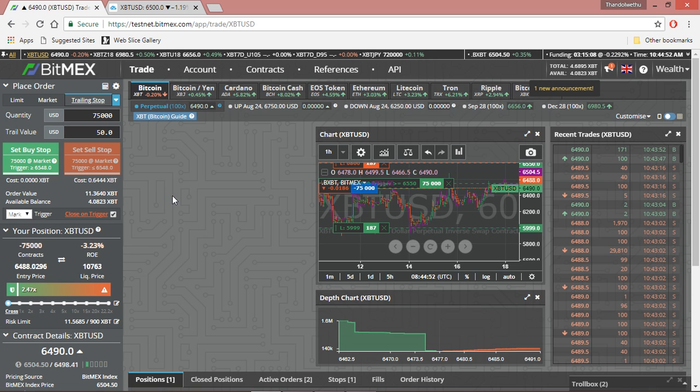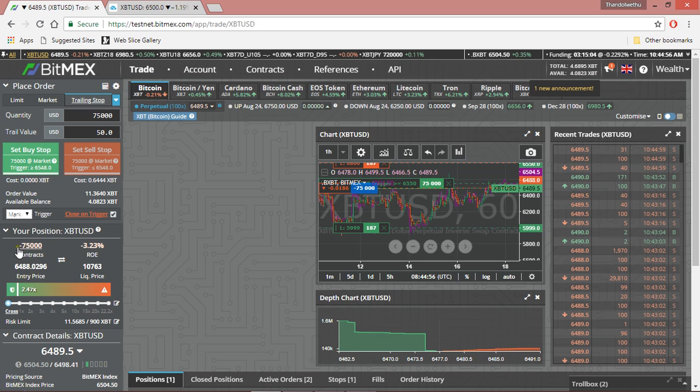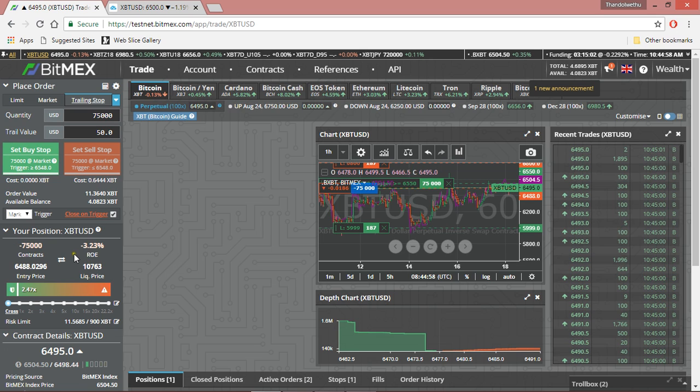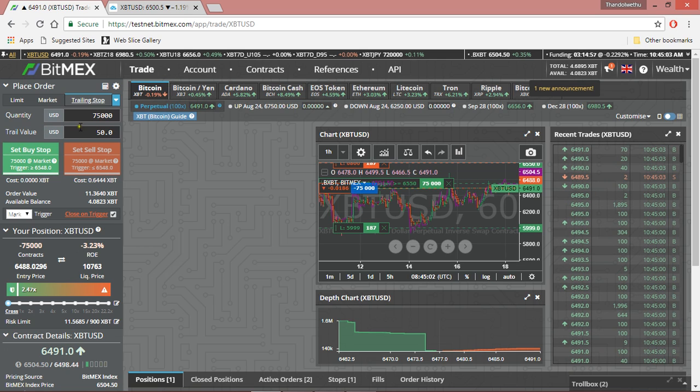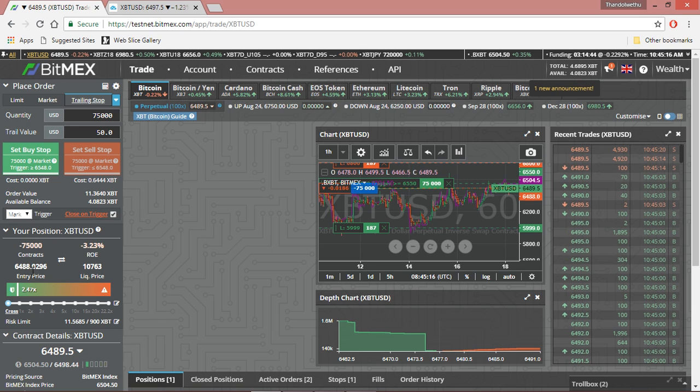So a trailing stop has the quantity, meaning you use the quantity of your running trades, not the quantity of your active orders, as the quantity to stop out. And then the trail value will be how far behind price you want to be stopped out. For example, we shorted 6488. Let's say price goes in our favor all the way down to 6400, and our trail value will be $50, meaning when the price gets to 6450, it'll close our trade.